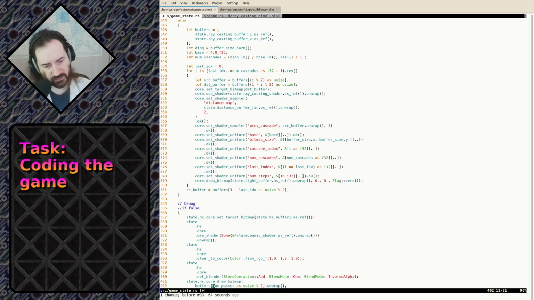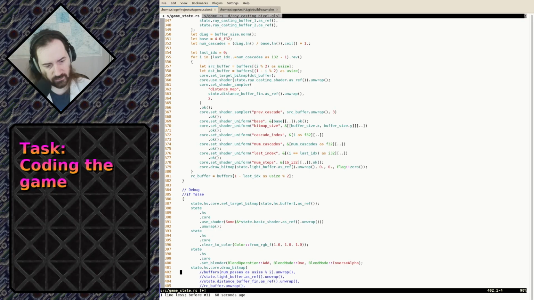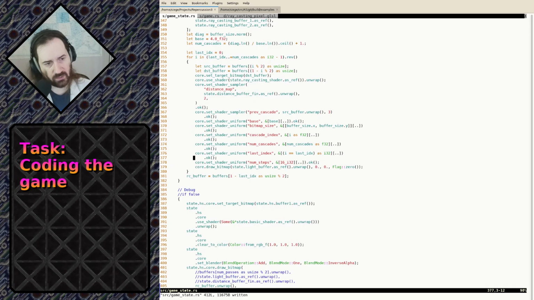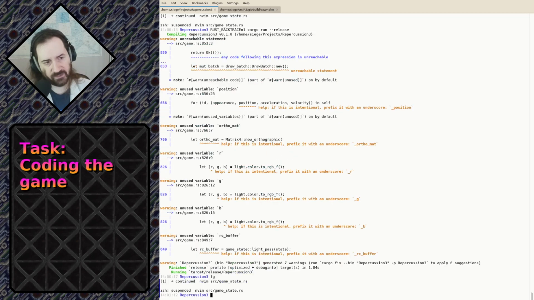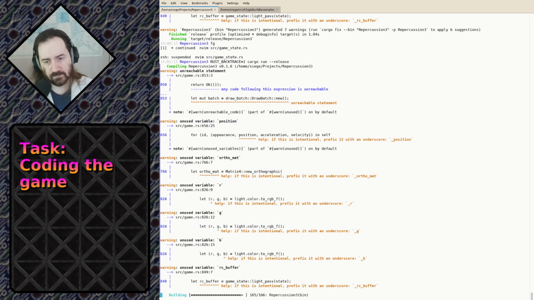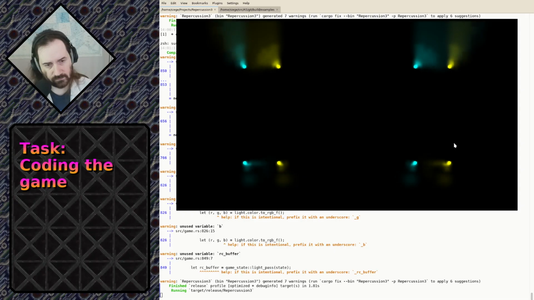Okay, so I guess we just screw that, and we're gonna draw the RC buffer, and we're gonna draw the partial indices. Okay.